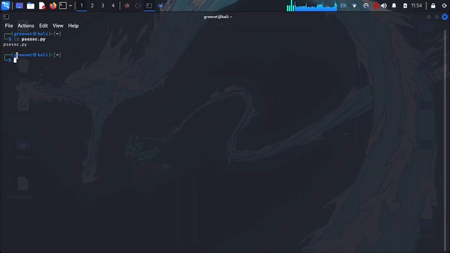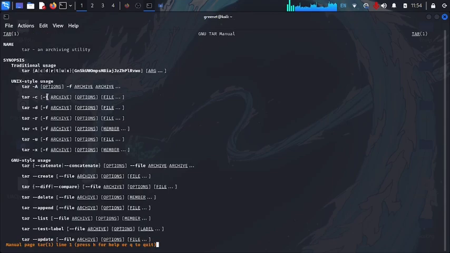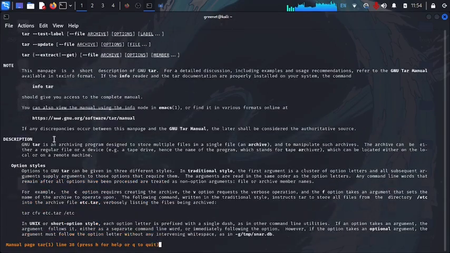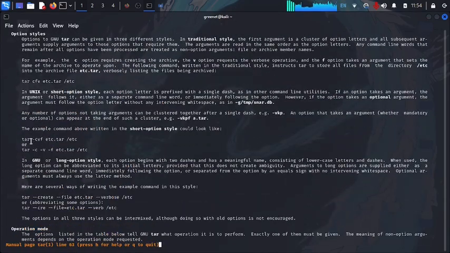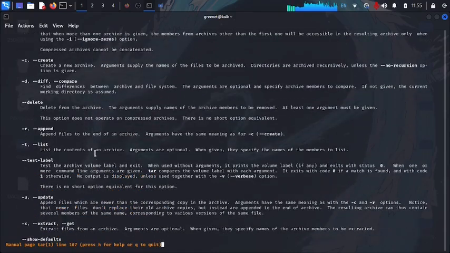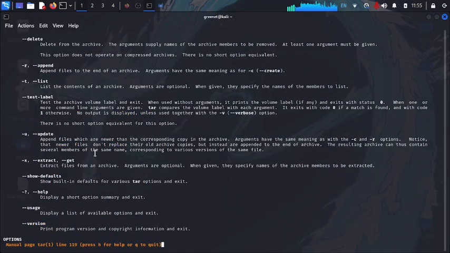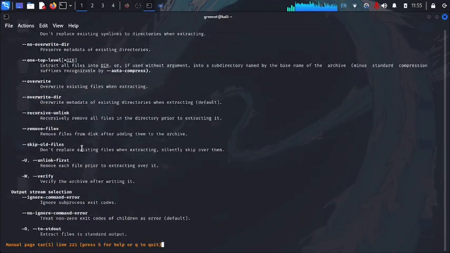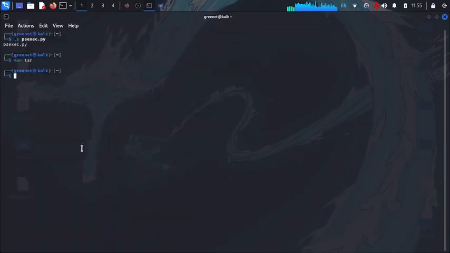You can simply even display the menu of tar so that you can see whatever we shall be doing here. So now you see we use a -c in case we are going to create a tar file, and you can go on further and read through these to find any flags that you can use. You see here we have a -c, we have a V for verbosity, and we also have an F for force. So we have different flags that you can use to compress your file with tar. To exit out of man, just in case you opened up man, you can just go on and press Q on your keyboard.